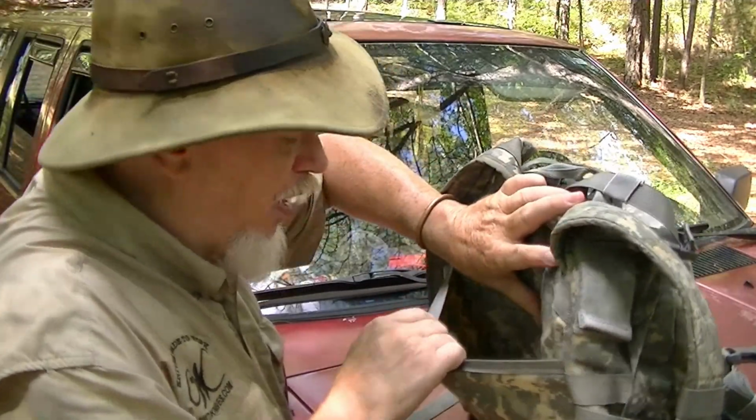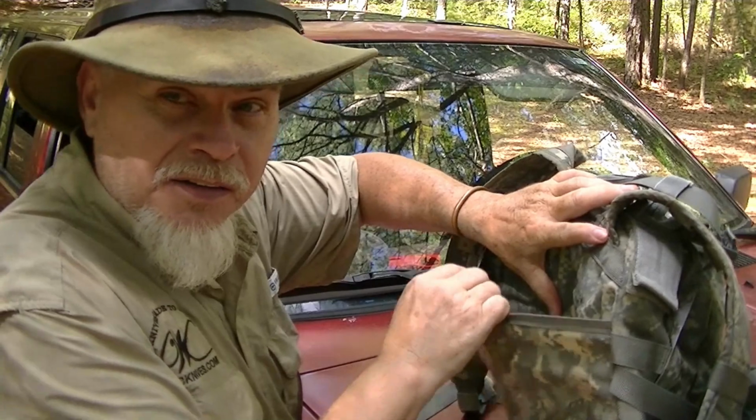Now I would bet that this is where I'd want to slide in a poncho, a quick grab, something like that. A, it would add extra padding between my back and this gear, and B, it would also make something that I could quickly and easily deploy in case of inclement weather. Pull my poncho out, throw it over me while still wearing the pack.